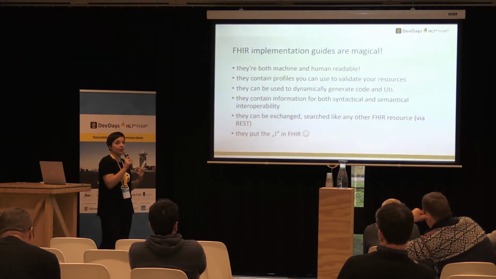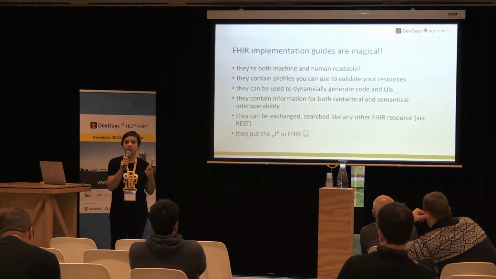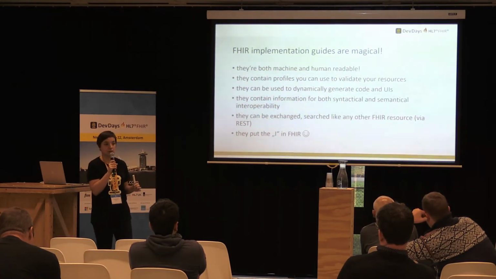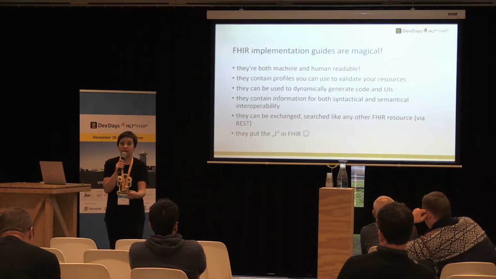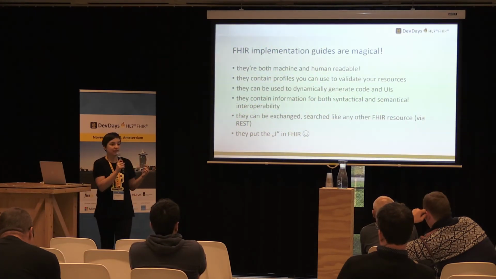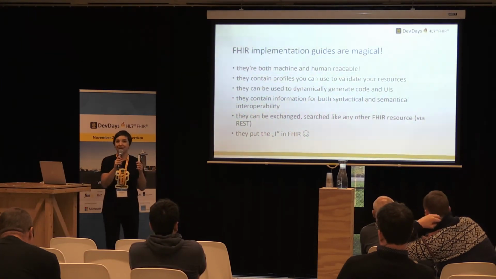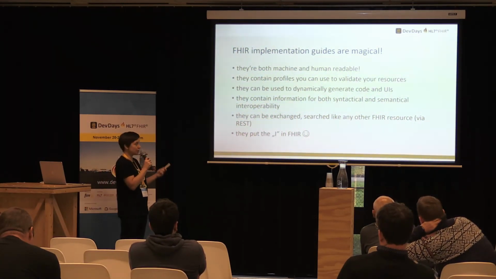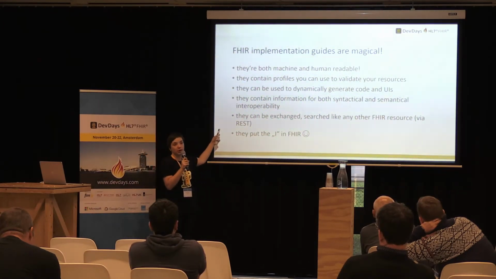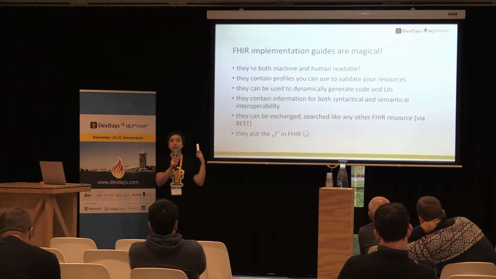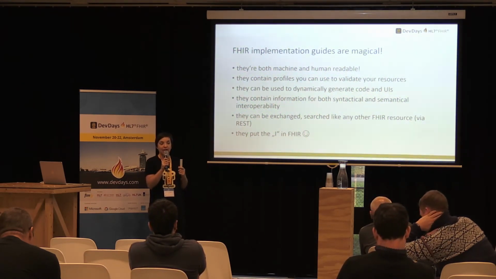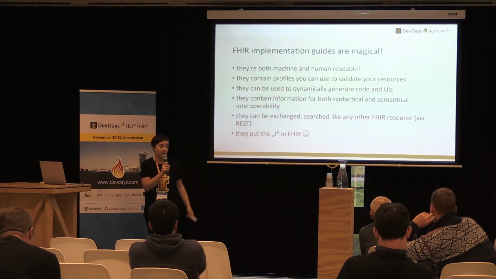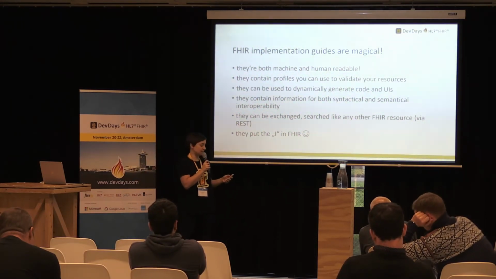They will give you all the information that you need to implement not only syntactical interoperability, but also semantic interoperability, because they also contain the details on what terminology to use. And these implementation guides and all the parts that are in these implementation guides are also FHIR resources. So they can be retrieved and exchanged through a RESTful API, same as every other FHIR resource. So basically the interoperability of FHIR is not coming from the FHIR specification itself, but from the implementation guides.